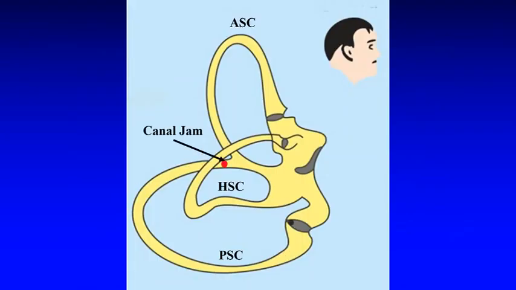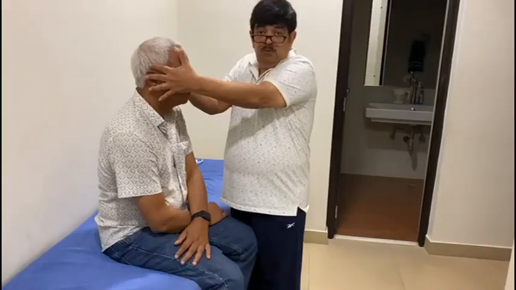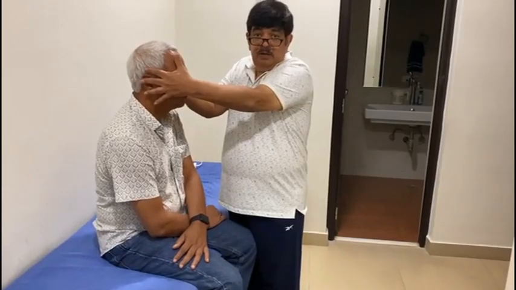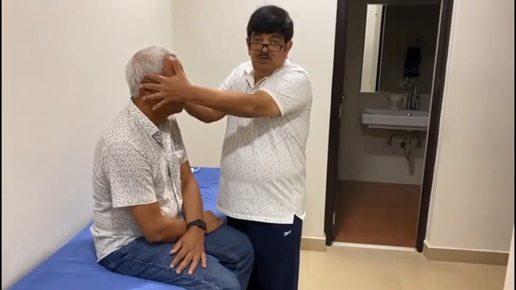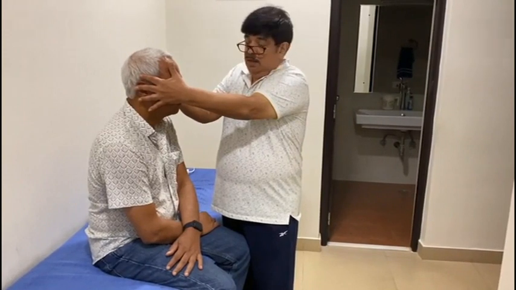So this is what happened while we carried out the Epley maneuver 5 times. So we did quick liberatory rotation maneuver and then we did a demi-Semont maneuver in the release position. I'm going to demonstrate this by this video. I'm going to perform the augmented demi-Semont maneuver in this individual with apogeotropic right posterior canal BPPV.